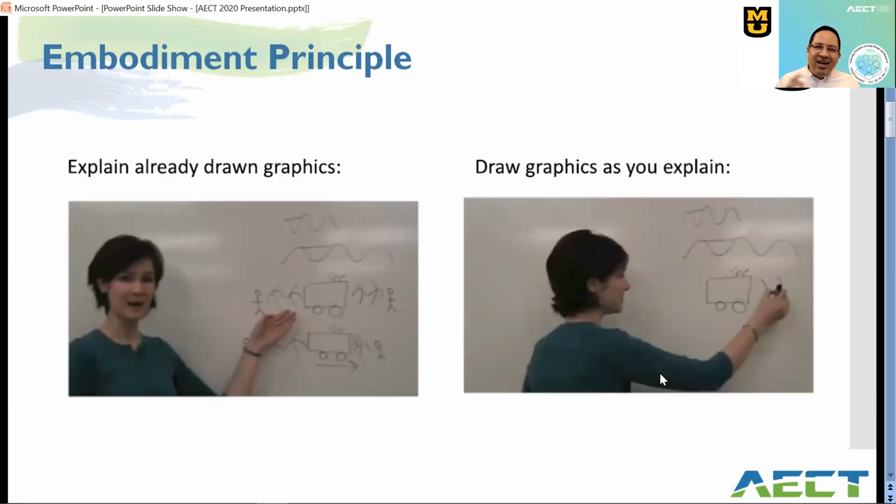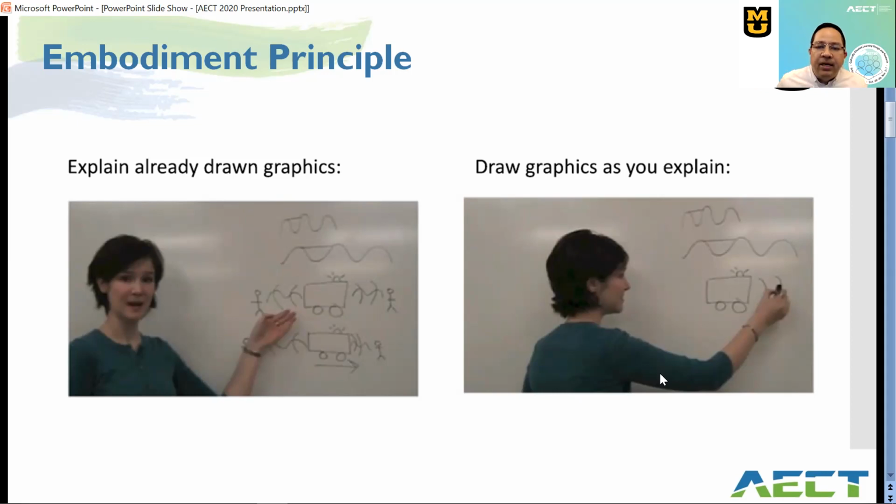Okay, so Mayer did an experiment in which an instructor explains the Doppler effect, for example, in 2 scenarios. In the first scenario, the instructor explains by drawing the actions and drawing the explanation of the Doppler effect. And in another scenario, the person explains the same concept, but with all the drawings already on the board, let's say. So in which scenario do you think people will learn more? Now, people may think that in either scenario, since it's the same instructor, same knowledge, people will learn the same. Well, they found otherwise.